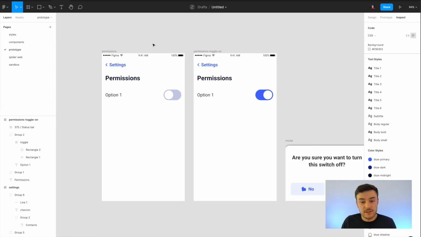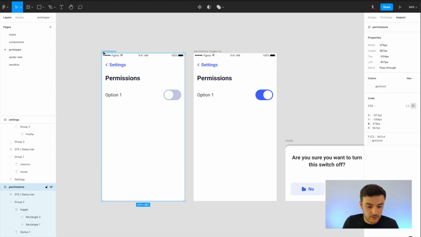When handing these things over to engineers, what I'll do is if there's a particular screen that I'm talking about, I'll click on the screen here, and up here where it says share, you can click on that and you can copy the link, or you can put the email address of the person that you're trying to talk to, and you can send it directly to them. And as I say, they'll be able to see these inspect sections, and they'll be able to see everything that they need to be able to build the experience that you have designed.